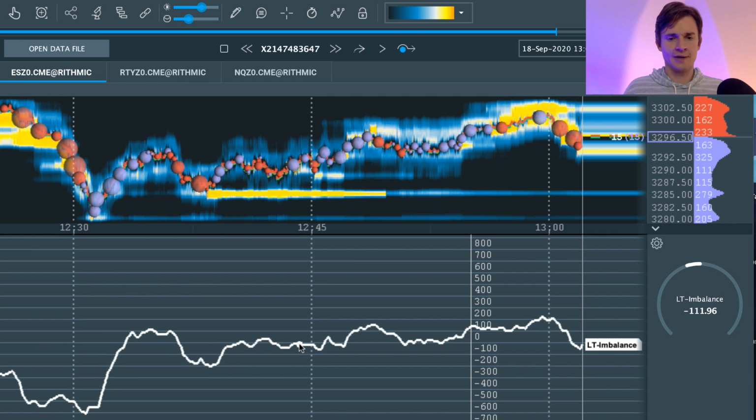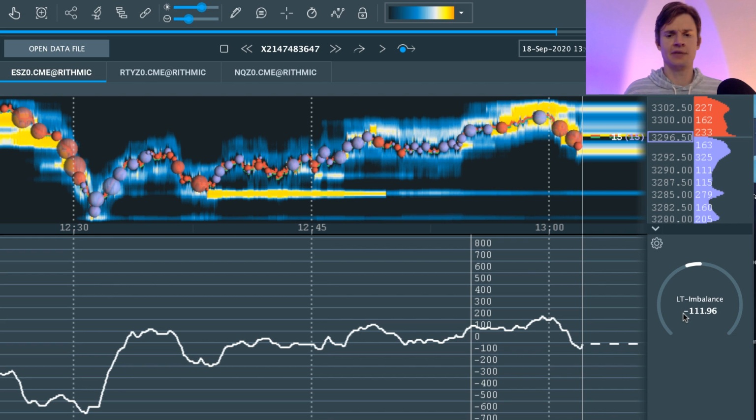So this is the Liquidity Tracker, and on its most basic setting, mostly what you're seeing is just what you see in the book. If you see a lot of buyers here, then when price gets closer to that, this will spike up because there's more buy liquidity than sell. This is the cumulative collection of buy versus sell orders in the book, right? So if there's more sellers in the book, this goes down. If there's more buyers, it goes up. It subtracts, and gives you the sum total of the two. And right now, overall in the book, it's telling you there's still negative 111. But this number doesn't seem to matter that much.